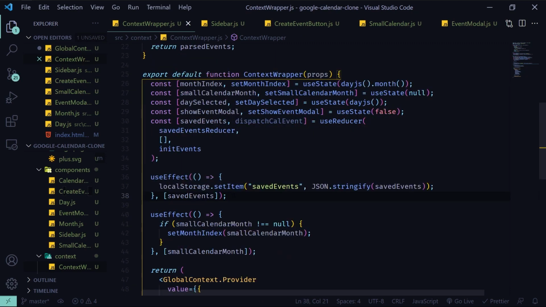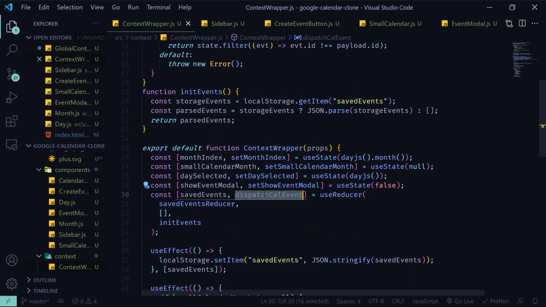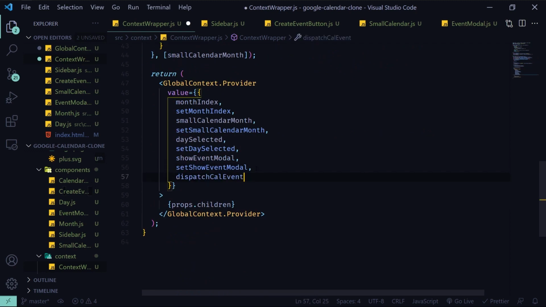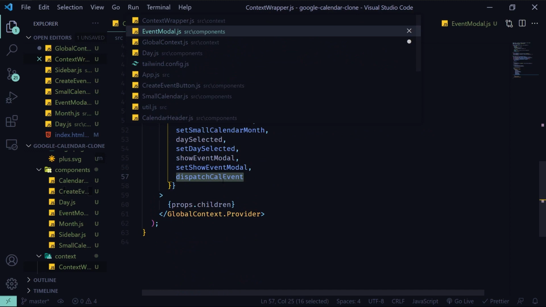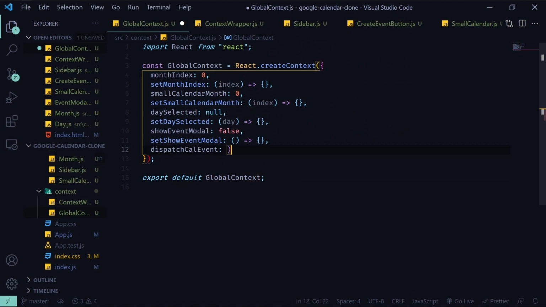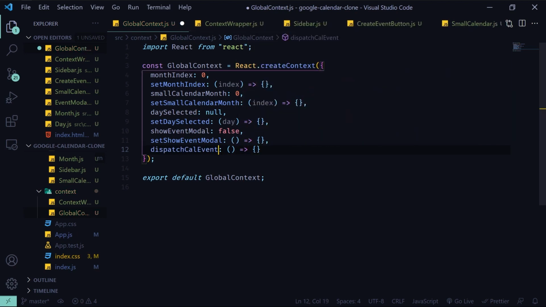So in that way, every time this changes, we are just saving that directly into the storage. So we have everything set up, but now we need to dispatch those actions. I can just send this to the value of the context, and this is what also is going to be used in the global context, and this is just a function, right? So it needs to be in both places with the same name, remember that. And this is an object that has the type and has a payload.